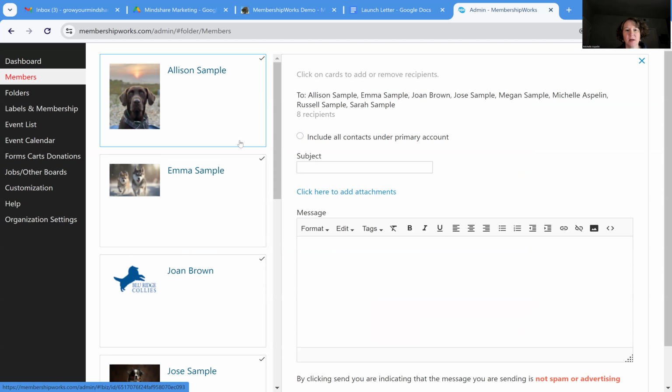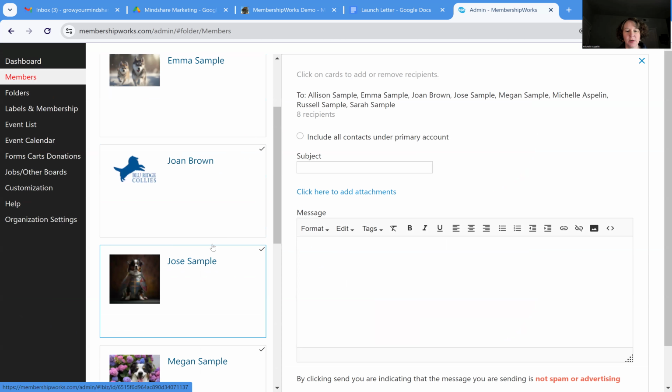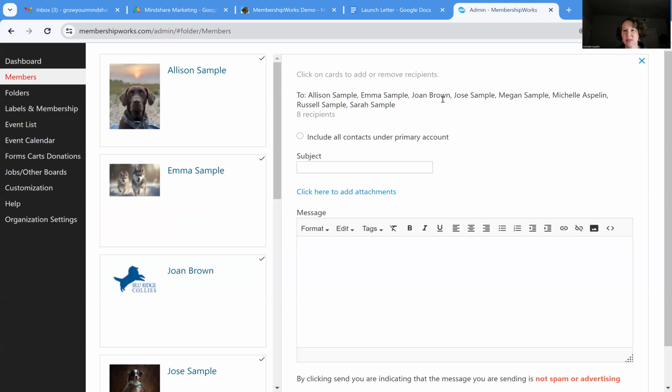Now, it gives a check mark next to every member in here already, and it also lists them across the top. You have the option to check this if you want to add any secondary contacts that are in MembershipWorks, if you want them to get this email as well. If you have a membership that's like a household membership level and you have 2 people in there, then I would check this box so that everyone gets it. Only the primary member can renew the dues and whatnot, but the secondary person will be able to log into their account and do some minor updates to their contact information and whatnot.